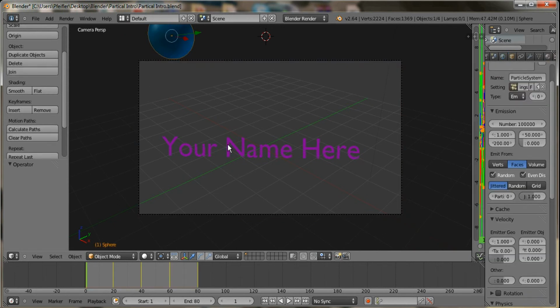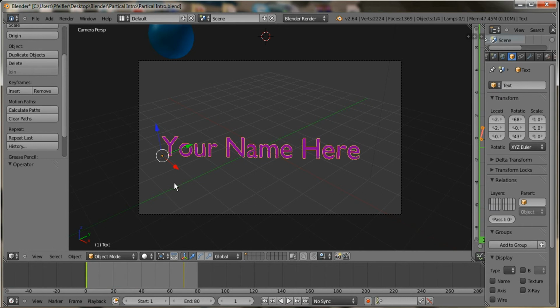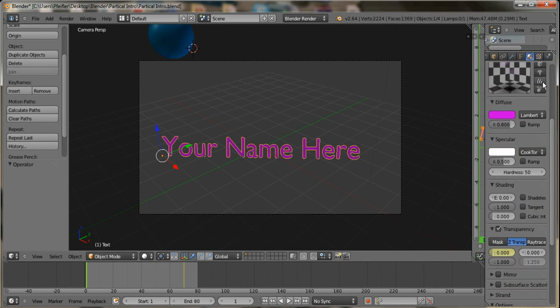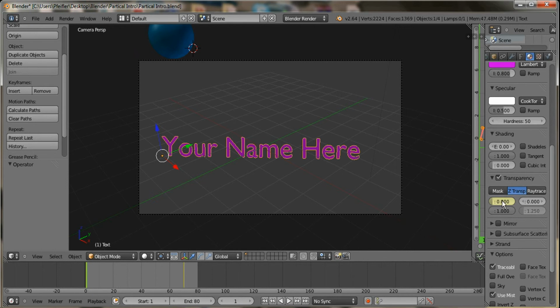Now, when you're watching the intro, you'll see that the text fades in at the perfect time to come up in front of the sparkly effect. If you want to change this, you right click the text, and you're going to come back up to this bar, and you're going to go over to material, and you're going to scroll down, and you're going to see alpha transparency of the material.